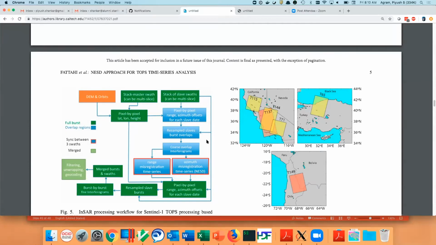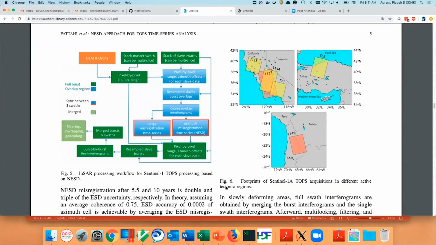Because a secondary image that's 2 years in time away from the master is not going to correlate very well with the master image, but it's going to correlate well with a scene that's closer in time to it. So we build this 2 nearest neighbor or 3 nearest neighbor network. So you have all these relative offsets between these. This is exactly SBAS. You have relative offsets between scenes, and then you can invert it with respect to the common master reference time.